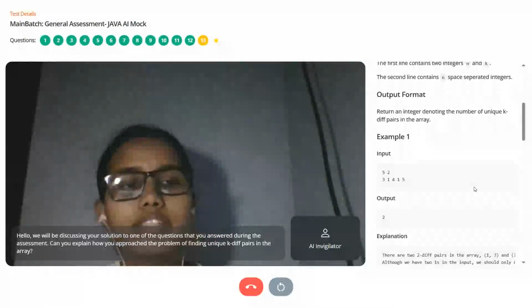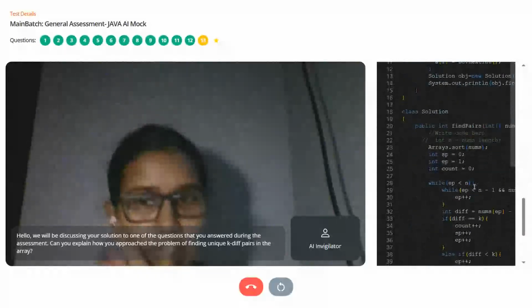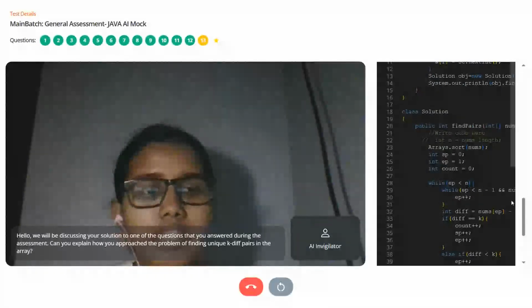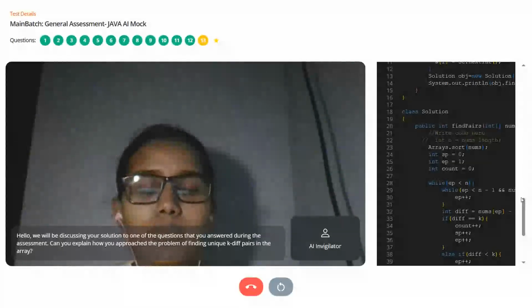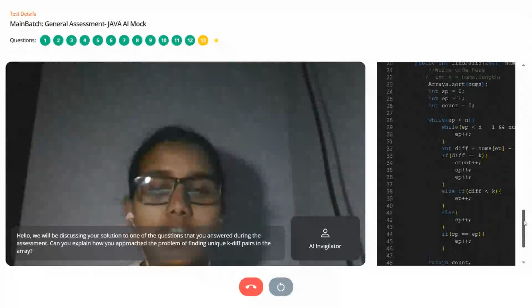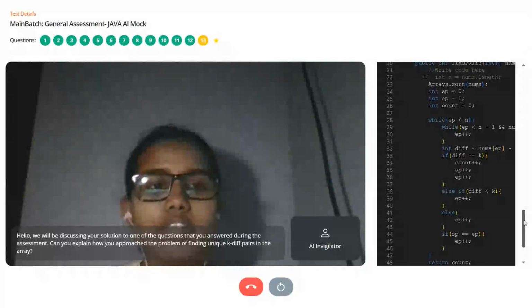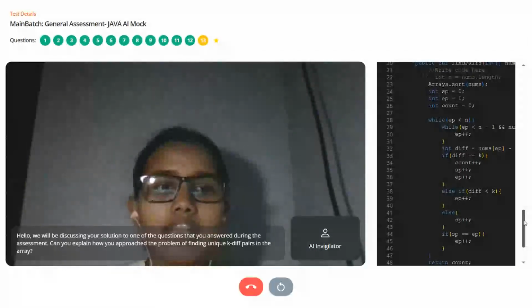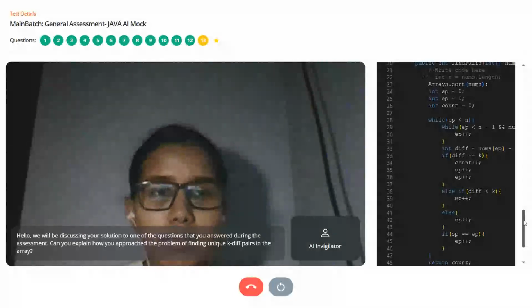For starting, if the two elements are same, then I'm skipping one of the elements and moving forward. And if the difference between the starting position and ending position is exactly k, then I'm increasing the count and increasing the starting position and the ending position.